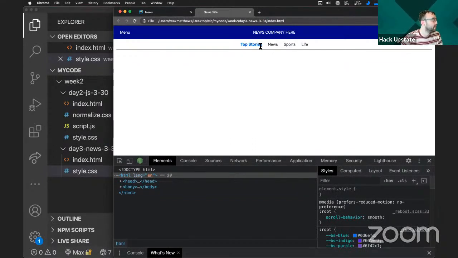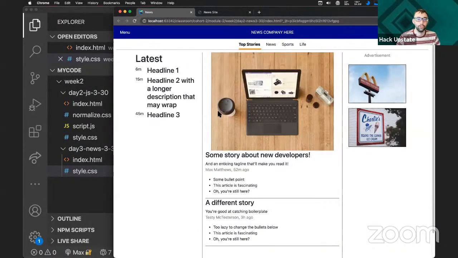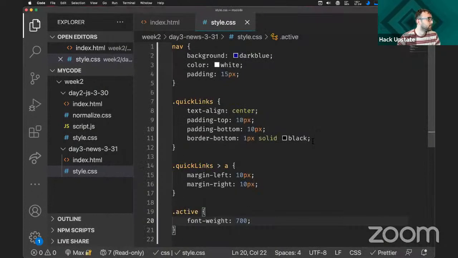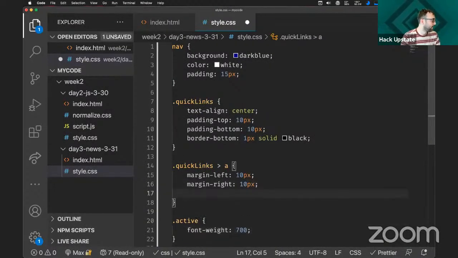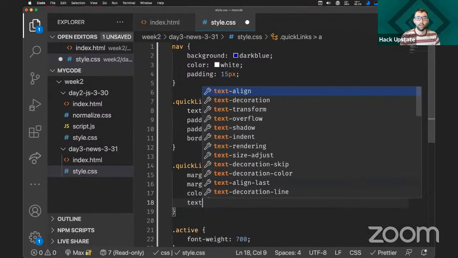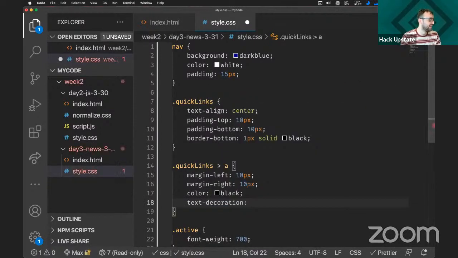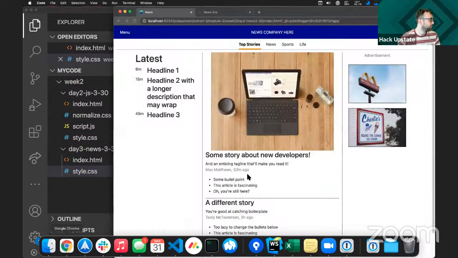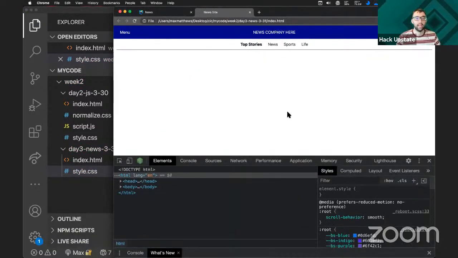Now, notice something funky happened there. It got the link styling. And we go, oh, well, something's helping us out there, but we don't want it to look like that. I want it to look like this. So we are able to just override that. In our quick links, I'm going to say, I don't care, I want my color to be black all the time. And that underline is in a property called text decoration, and I'm going to say none. Don't decorate it at all. So I pop back over to Chrome, I refresh, and now we're there.